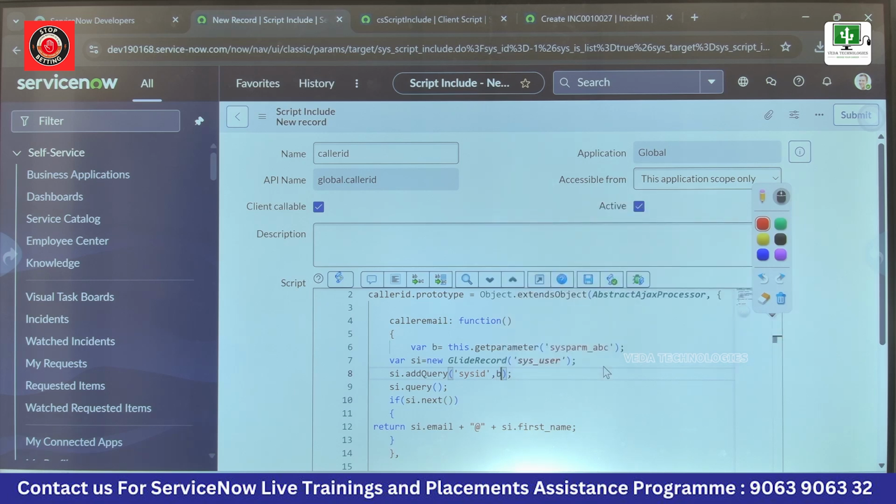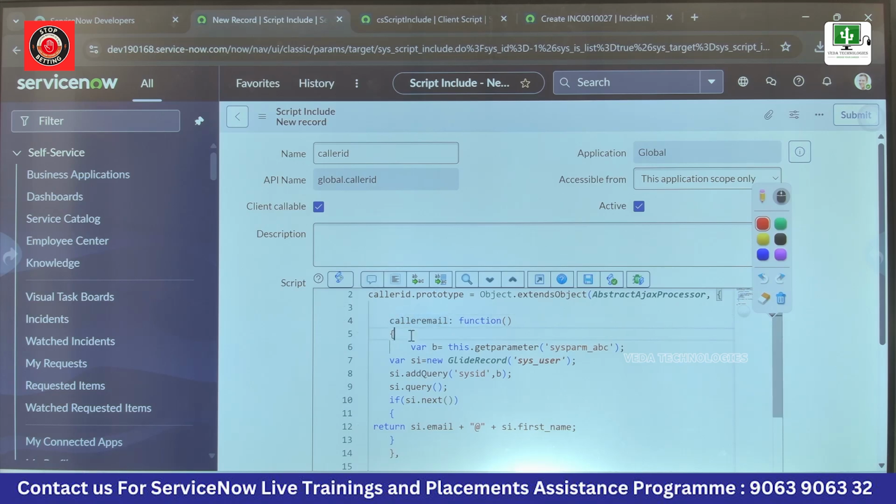Fine. So understand till now, how can I pass it with the help of the this dot get parameter keyword. I will be getting the value and storing into one of the variable called B that I am querying. So fine, till this point it is fine now. Okay, this is very simple, remember. Don't worry. Get parameter correct only, no? Did I make any mistake? No, right? Yeah, this is caller email.